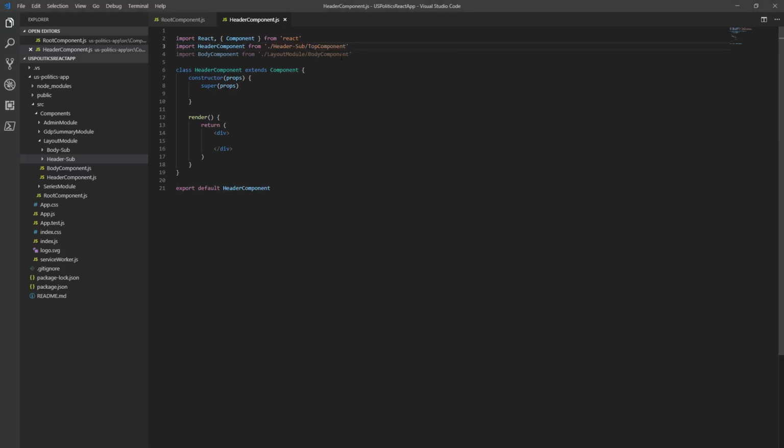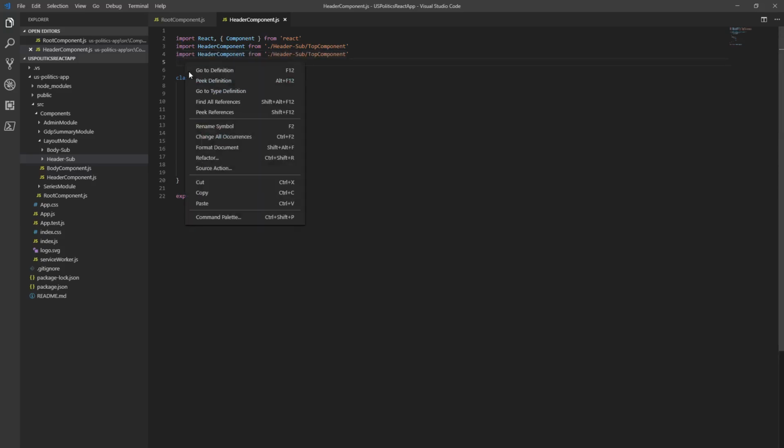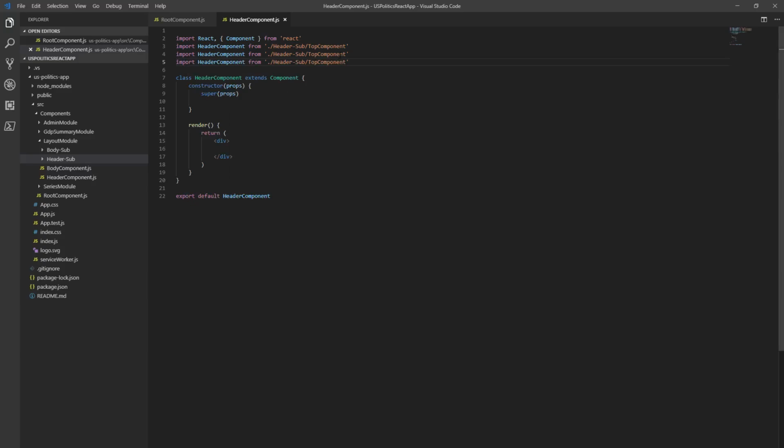Top component. Middle component and bottom component. So you can name this your top component, this your middle component, and this your bottom component.